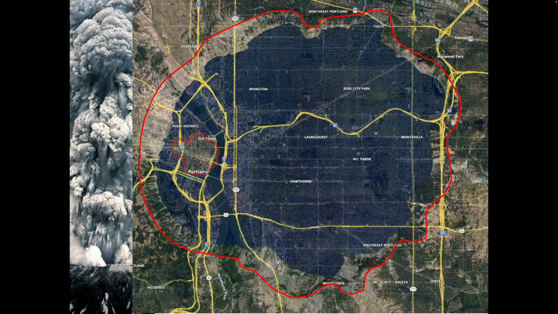The actual size of the caldera, which is over 6 miles across, extends from the summit of the West Hills all the way to Interstate 205, all the way in East Portland. And from north to south, it goes from Lombard Street all the way down past Powell Boulevard, almost to the city of Milwaukie. So it's really, really big.